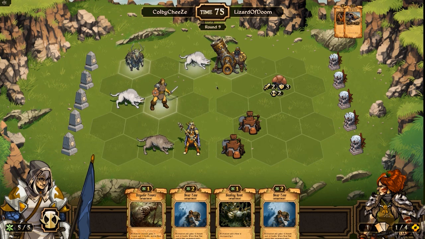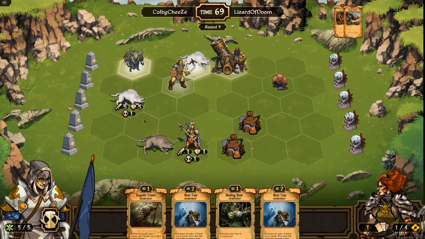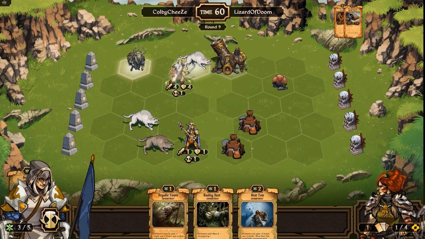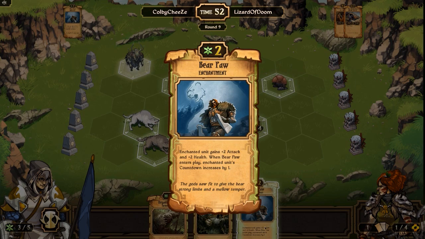Let's see, 5 damage. That'll die to that assault right there. I'll go ahead and put this guy up here and attack his little cannoneer dude. I really would like to put a Bear Paw in there, but yeah, screw it. We're going to go ahead and do a Bear Paw. We have time. I'm not really concerned with it. He's got 2 rounds before he's able to attack with that guy.